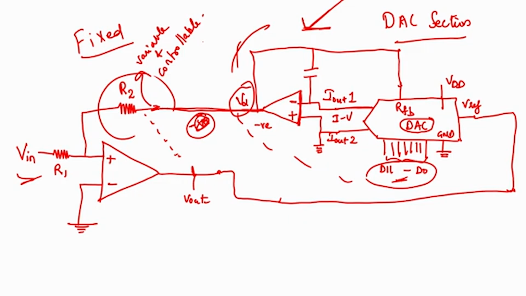What is the beauty here? Here you will be able to control the gain of your amplifier by using the bit sequence. Now you might think, what is so special about it? I have to still change the bit sequence, right? What is so digitally controllable in that? Yes, that is where you might be missing the point. The beauty I will show you now.